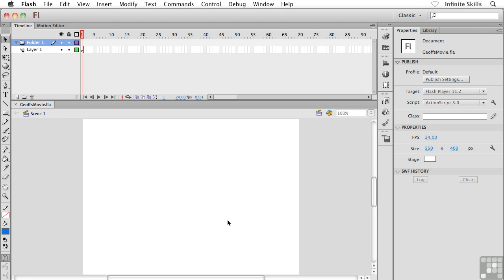Well, auto save again is going to incrementally save our document, right? Auto recovery is going to attempt to recover our documents in the event of either an application crash or a system crash. So, in other words, Flash is going to attempt to retrieve any lost material for us, which is wonderful. The difference also between auto save and auto recovery is, as you saw a moment ago, auto save is set on a file-by-file basis. We have to make sure that it's set for each of our files. Auto recovery is application-wide, so we set it for Flash itself. We don't have to set it for each of our individual applications.